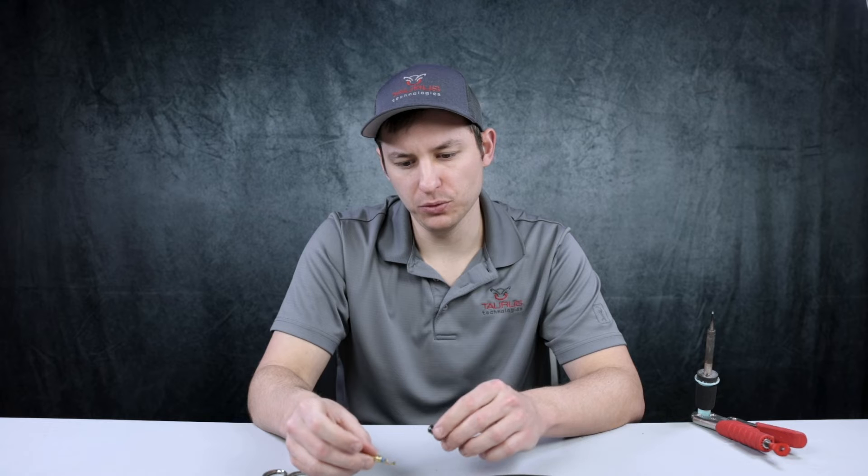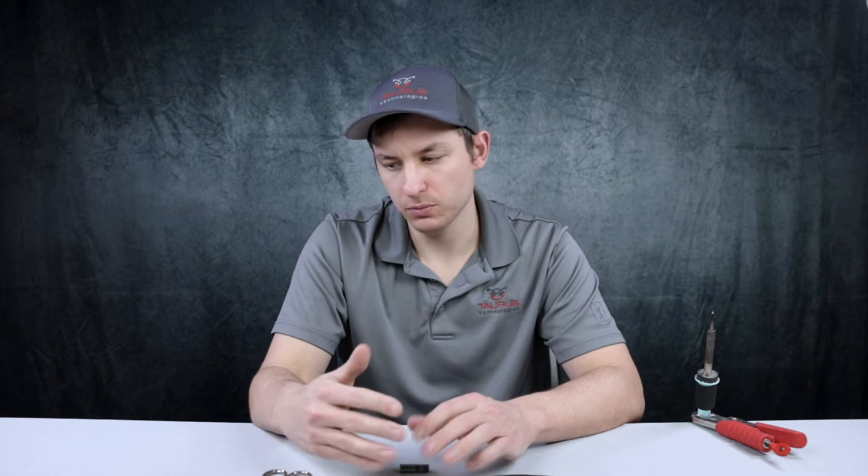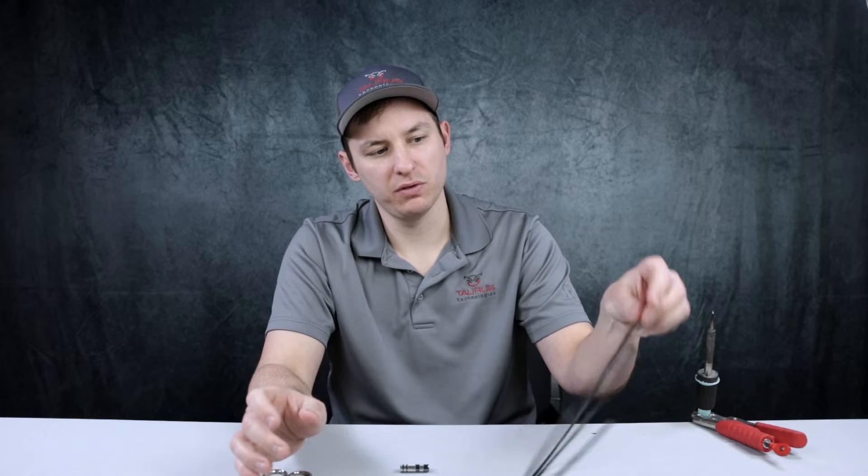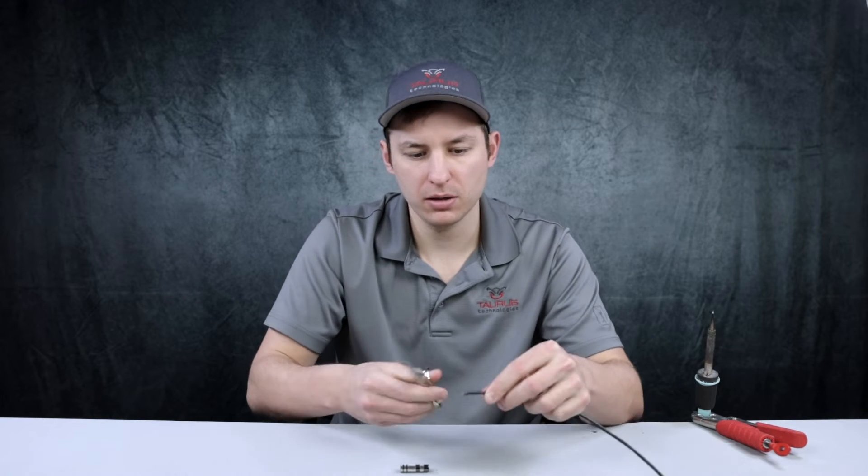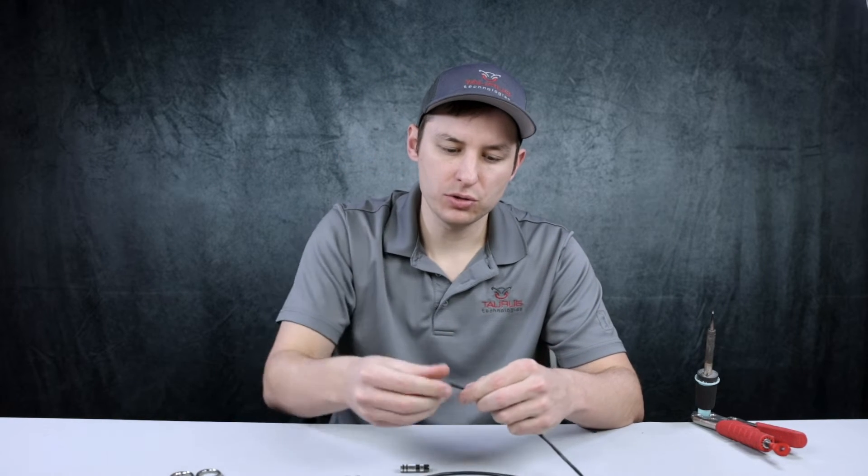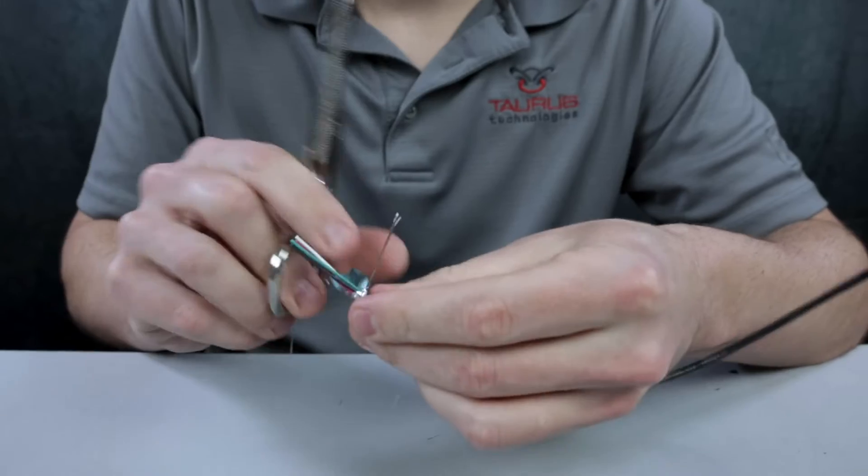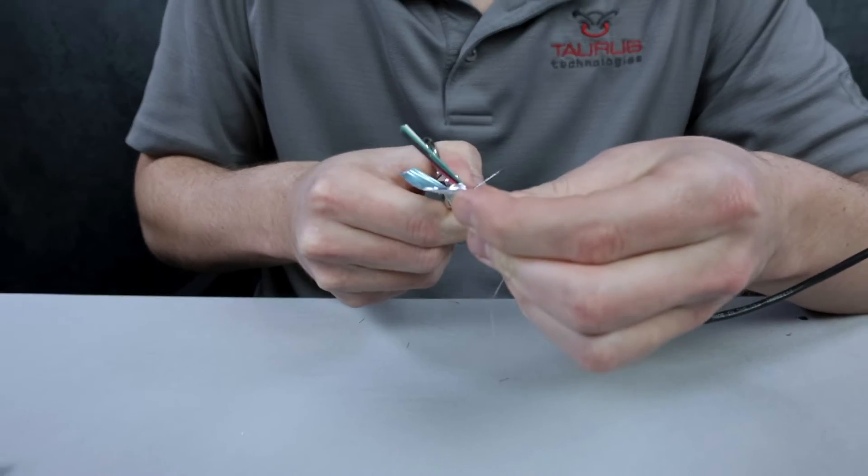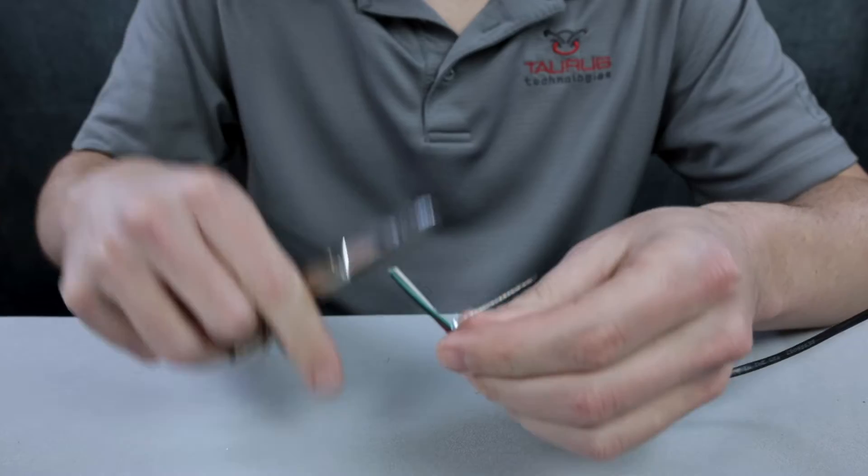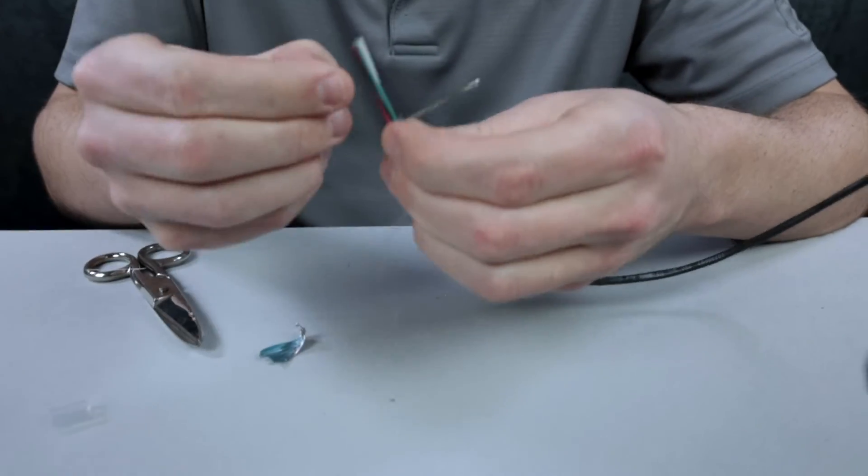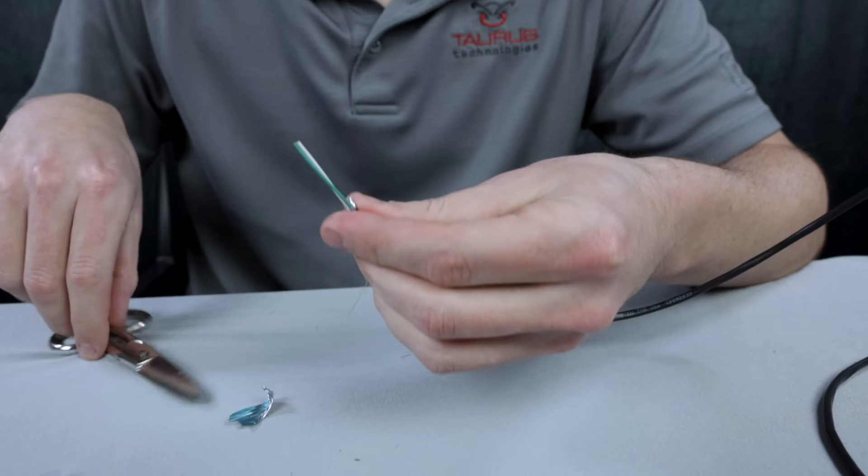So the first thing that you need to do when you put all this stuff together is you need to have a piece of five wire, and you strip it back. So score the wire, pull off the outside conductor, or the outside shielding. We're going to trim off all the foil, because we don't need any of it.